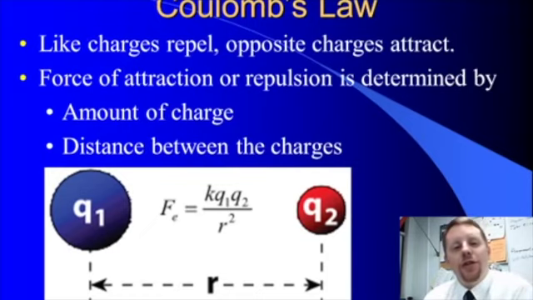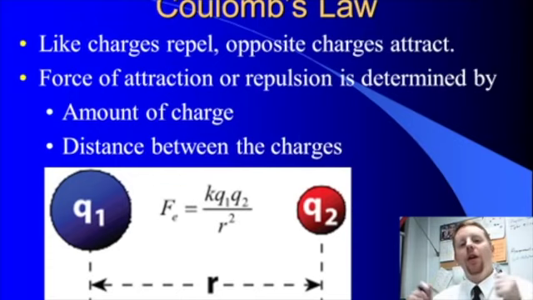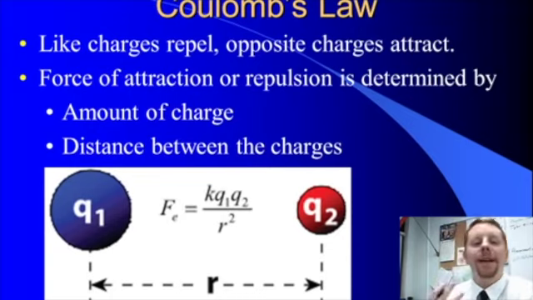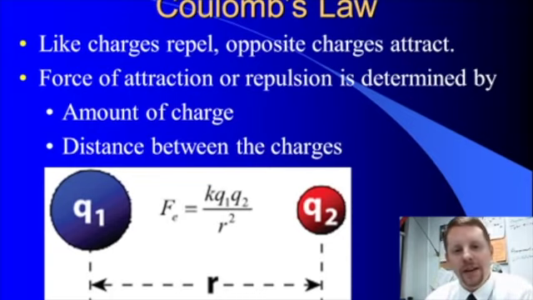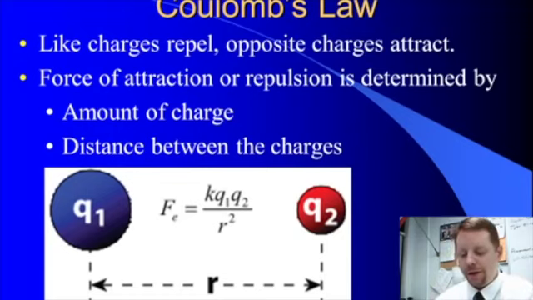Coulomb's law says that like charges repel each other and opposite charges attract. A positive and a positive charge will force each other apart. A positive and a negative will attract each other. Now, how big that force of attraction or repulsion is depends on two things. First off, the charge on the object. The more charge, the more electrostatic force. Now, they also depend on the distance between the charged objects. The closer they are, the stronger the force. The further apart they are, the weaker the force. And that's an inverse square relationship, just like when we talked about the law of gravitation.